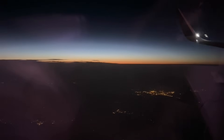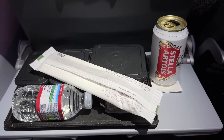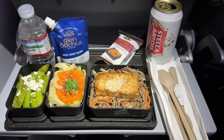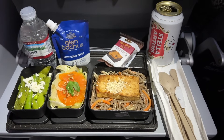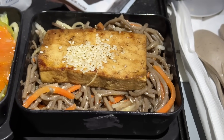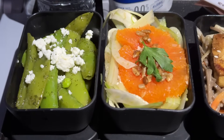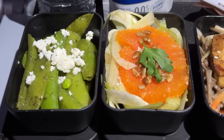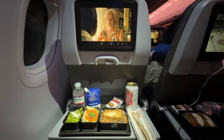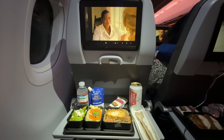First was a beverage service — worth noting that all drinks are complimentary, so go ahead and order that glass of wine or can of beer. Then it was time for the meal. Everyone had ordered on screen before departure, and they used three flight attendants with three carts for the economy cabin — they got everyone served faster than I've possibly ever seen before. I chose the ginger-garlic tofu main. Not because I love tofu, but the flavors sounded better than the chicken — and that was the move. The soba noodles were great, the apple cider vinegar sauce was even better. The fennel salad wasn't bad, and the snap peas came in a mint pesto and feta cheese. This may be the all-time best economy meal in my travels, and even rivals some business class meals.